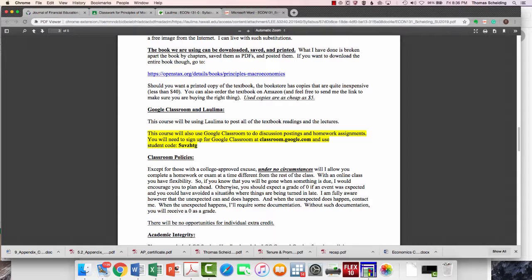I will try to work with you as long as, and this is my criterion, it's fair to everyone else. And by that I mean, if someone else were in that same situation you're in, would it be unfair to that other person to give you extra time or some other kind of accommodation?